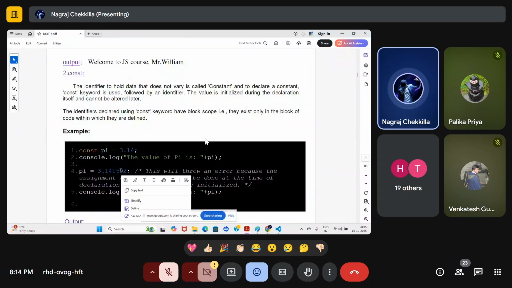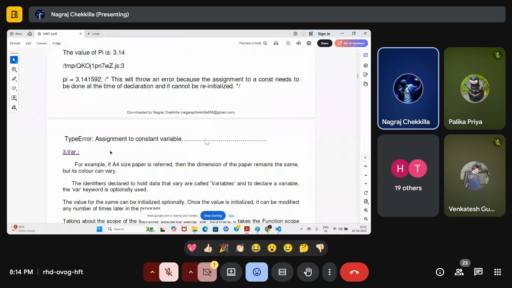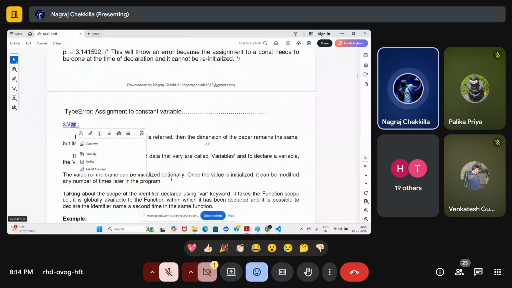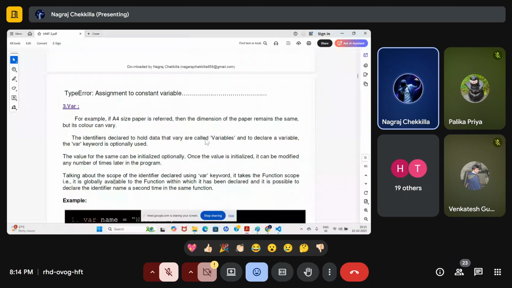When I try to change the value, this will throw an error message because the pi value is declared with the help of the const identifier. And after that, var is also like a constant, but we can modify it.